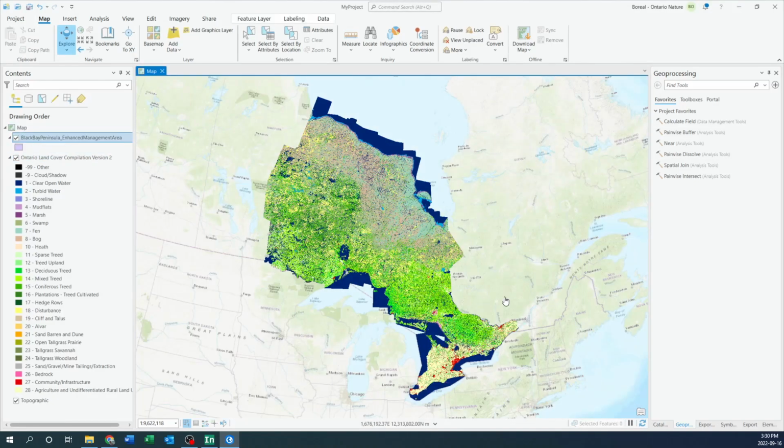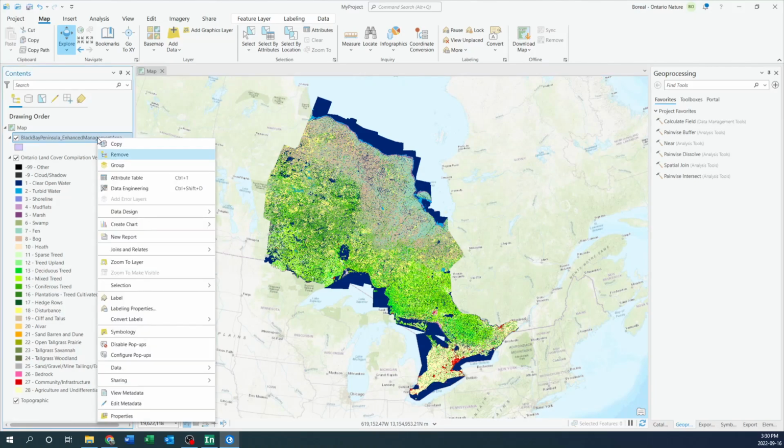Then you can add a shapefile of your area of analysis. For this example, I'm going to be working with the Black Bay Peninsula, which is a candidate protected area near Thunder Bay, home to many species at risk, which Ontario Nature and several nature groups would like to see permanently protected.